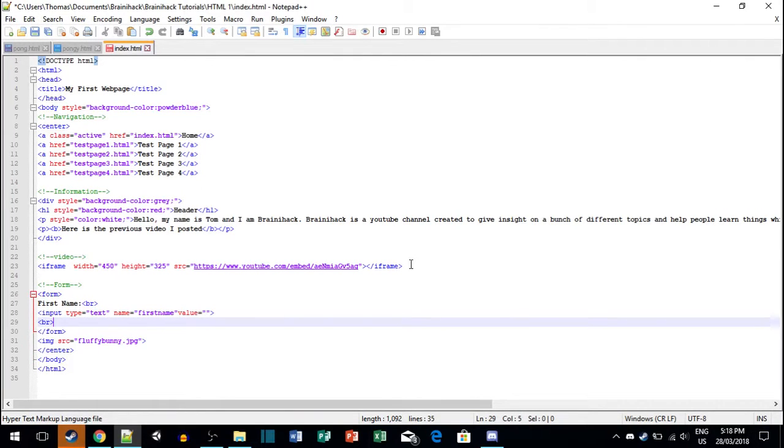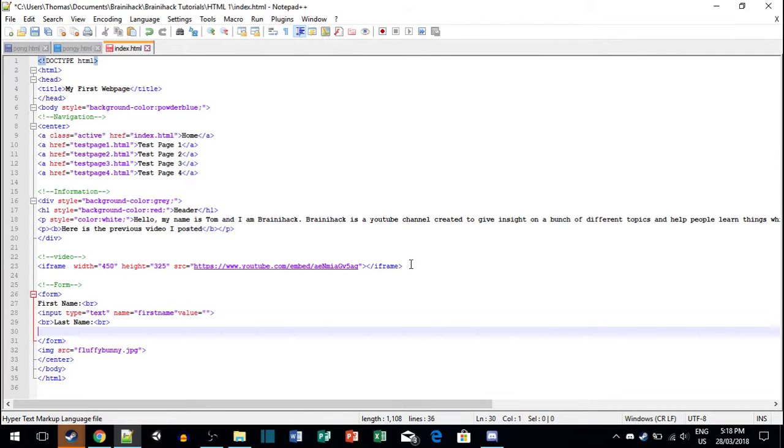Then you're going to want to do another break again, and you're going to want to type last name. I know you can do it without the break at the start, but for some reason my break is not working, so I'm just going to put it with the break at the start. And then after the last name, we're going to want to put input type text again. For the name this time, I'm going to put last name and value, we're going to have none again.